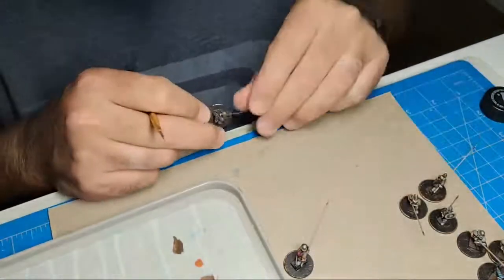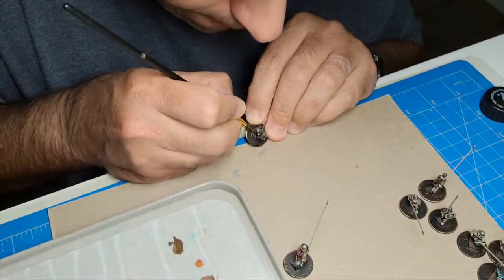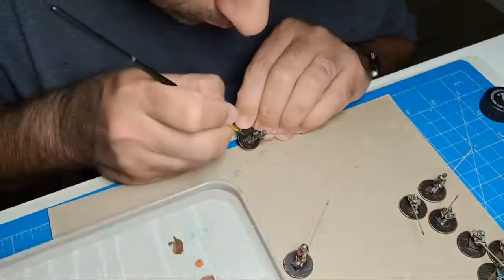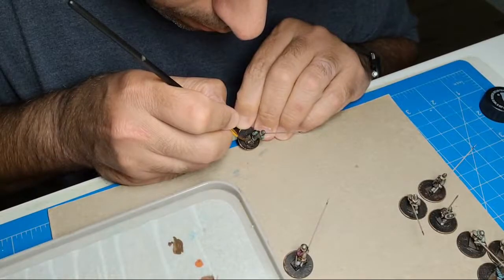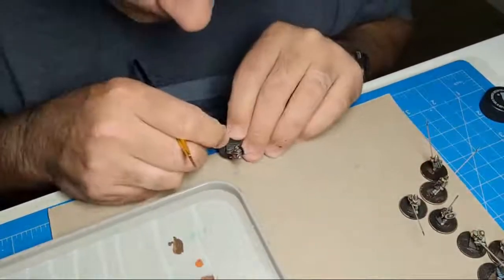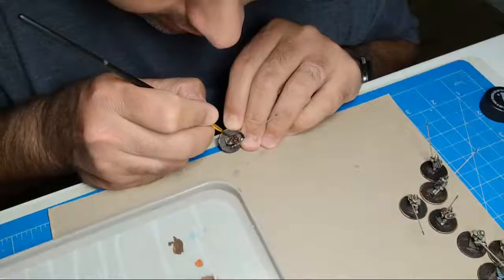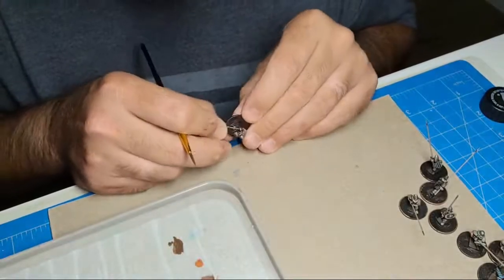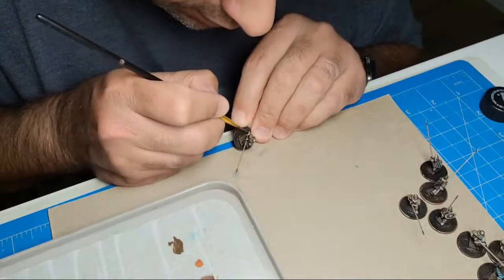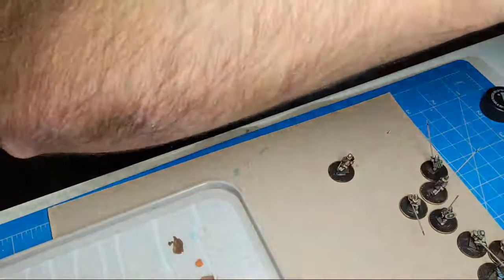Two more. Last one. So when I'm painting these two light horse, I would not do this step, because it's pretty easy to get underneath a horse's legs if there's only two horses on the stand. It's the same size stand whether you got three horses on the stand or two, so it's pretty easy to get at with just two.